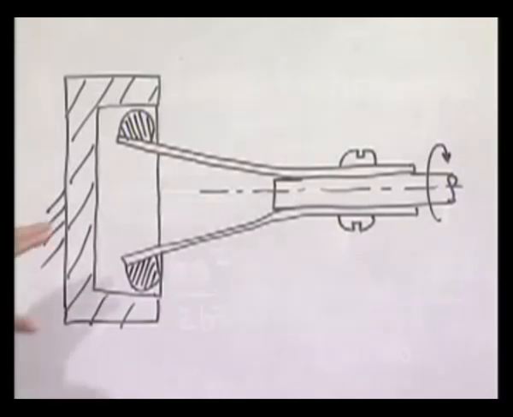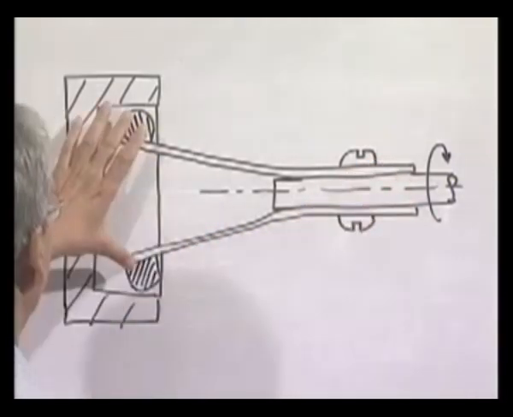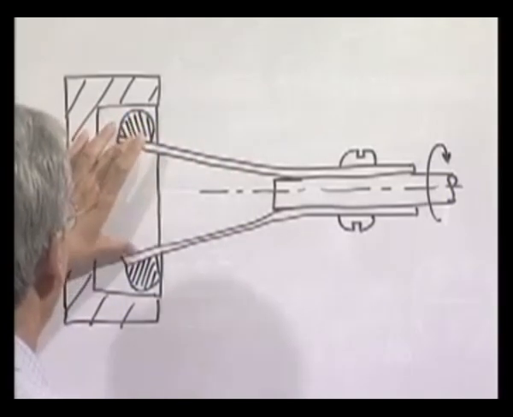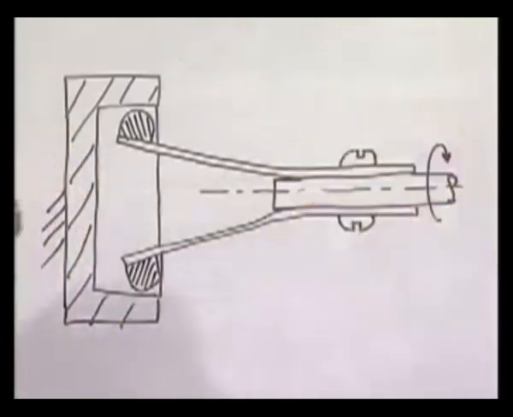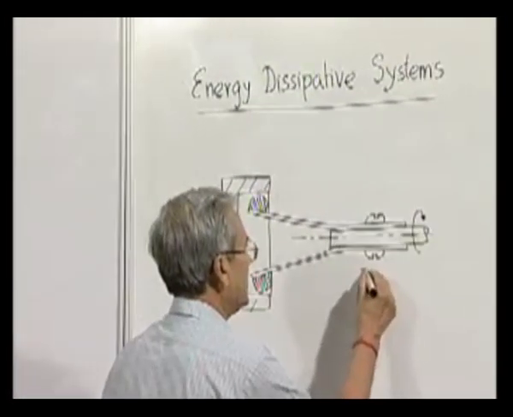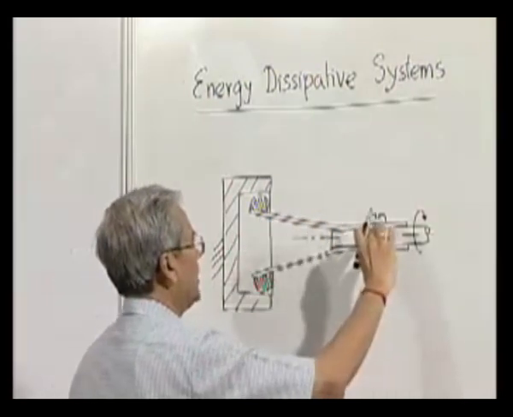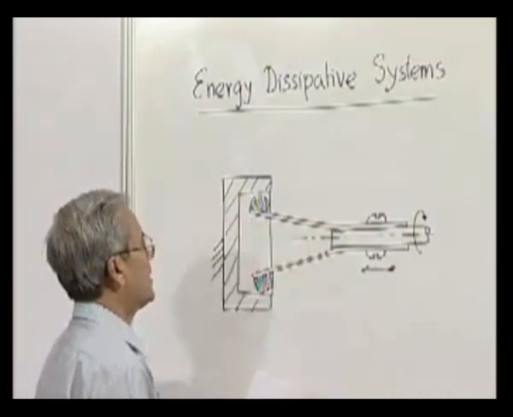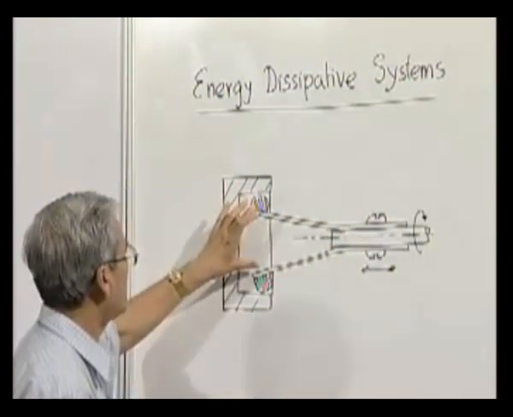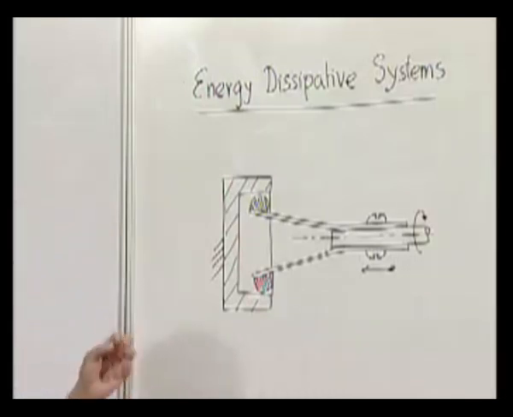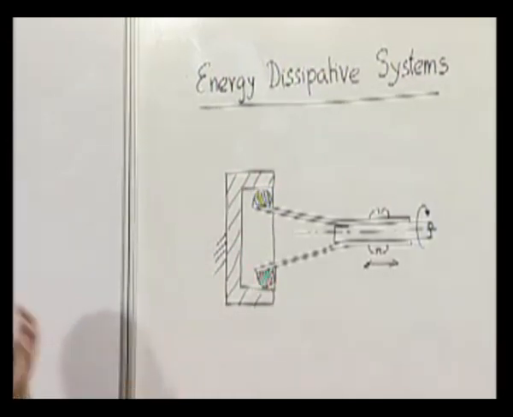Similarly, on the other hand, if the speed tries to decrease, then obviously this will come nearer and the pressure here will be less, and less torque will be developed, so the speed will increase. In this way the system will not be allowed to go beyond some design speed, which is decided by adjusting the position of this. If you take it too much this way, you will find it will press harder. If you take it to this side, obviously this will come below and it will press with lower force. These kinds of systems can be very small and miniaturized.